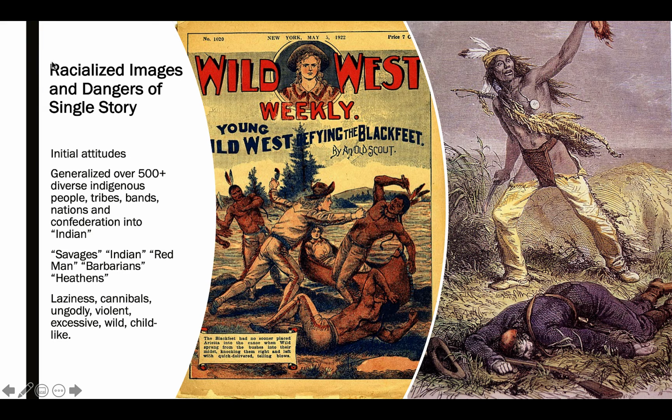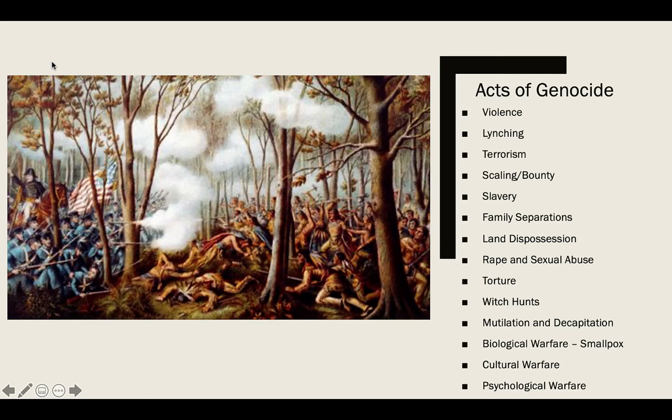And at the same time, you have to ask yourself, why were these stereotypes created? Why were they lumped in such a way as not just to say Indians, but all of these negative characteristics associated with these racialized images: violent, excessive, the idea that indigenous peoples scalp and are wild, and at times they even tried saying that, well, they're just childlike. They're too unintelligent to make decisions for themselves. So you need to have a great white father or the great federal government to come in to manage the land because they were so backwards. They didn't know how to really make use of the land. And so all of these were attempts at trying to rationalize what they were actually doing.